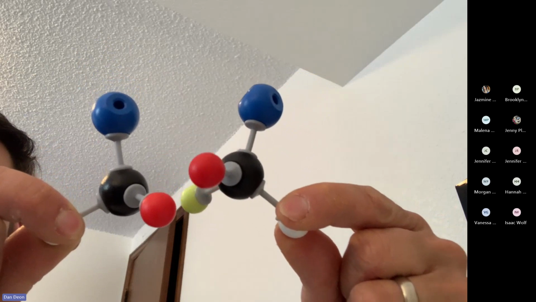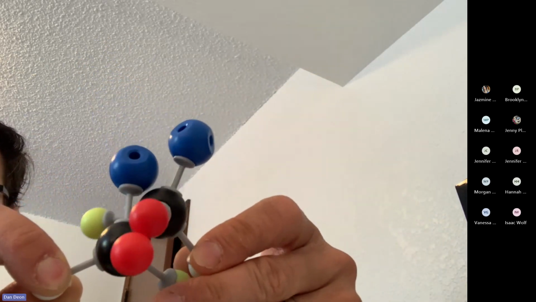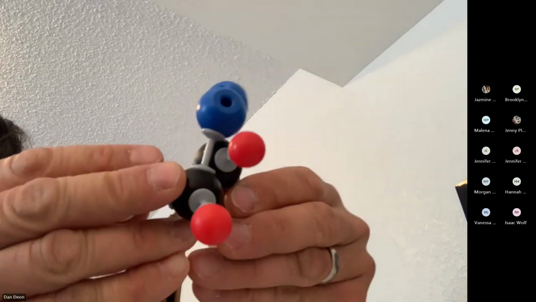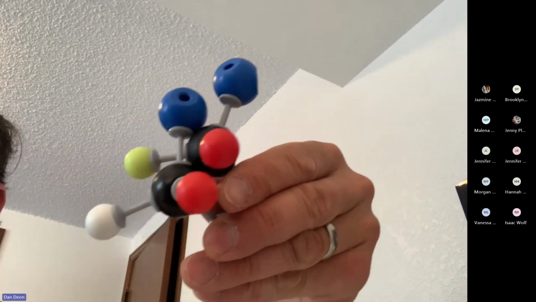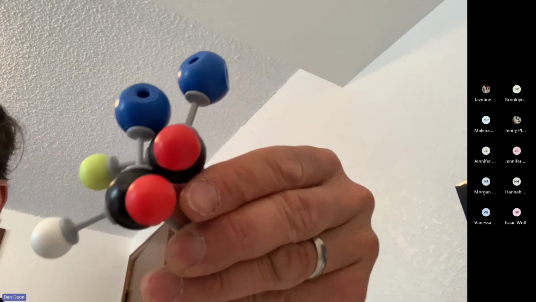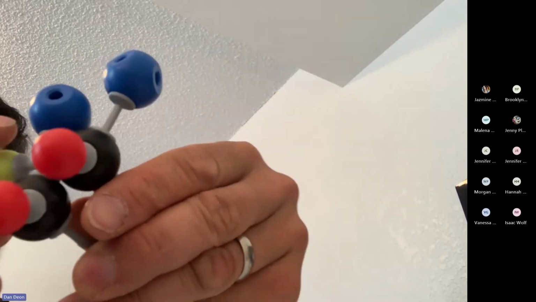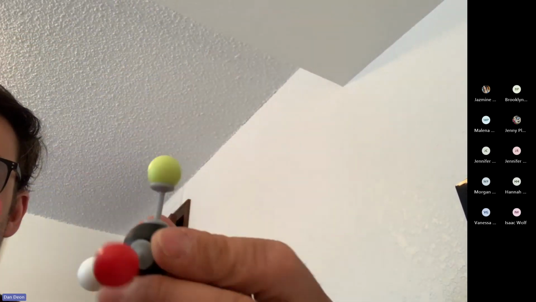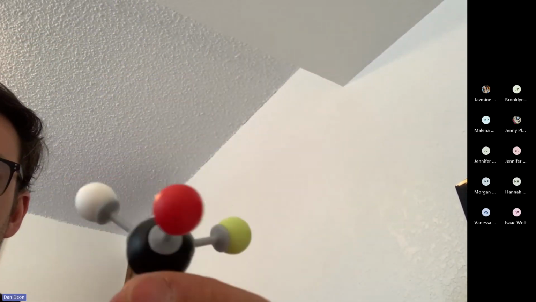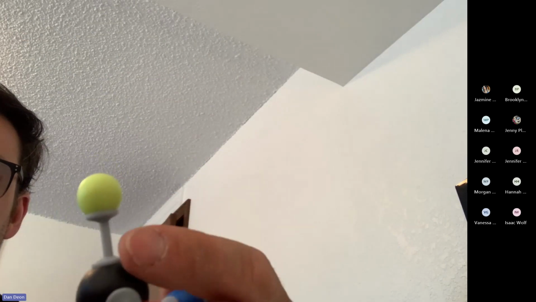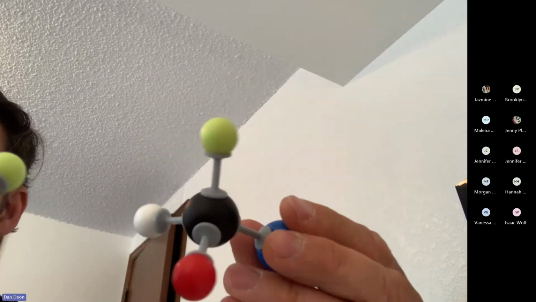However, if I try to overlap them, okay? Now the way I have them oriented here, you see the blue and the orange overlap, but if you look at the green or the yellow and the white, they do not overlap, and you can see that over here as well. And if you're thinking, well, Mr. Dion, you're just holding it the wrong way, you're not doing it right, okay? Well, I can tell you I am doing it right, and it doesn't matter how you hold these molecules.